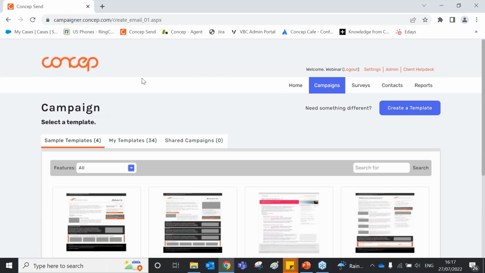So this takes us to our templates now. So a template, as mentioned earlier, is the basis for every campaign that you will create. Every campaign needs to be built from a template, and the template is invaluable as a time-saving tool. It means that you don't have to build the structure each time you send the campaign.